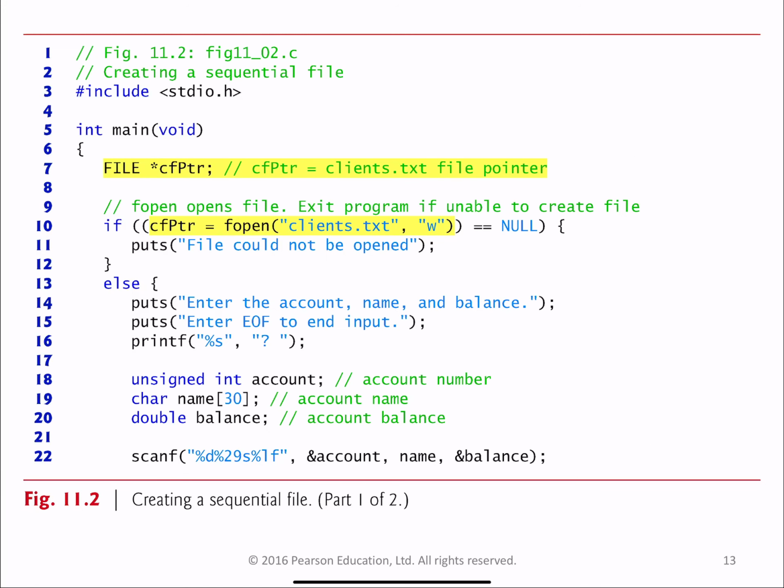And here's the sample code for that. So we begin by defining a file pointer, and this is new. FILE has to be written in all capital letters. cfPtr over here stands for client file pointer, Ptr because this is a pointer.